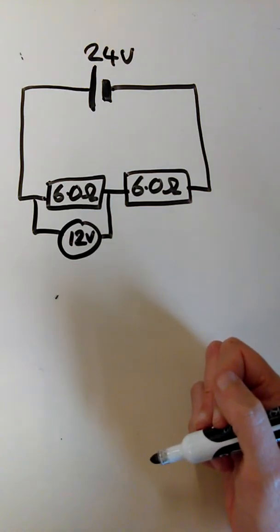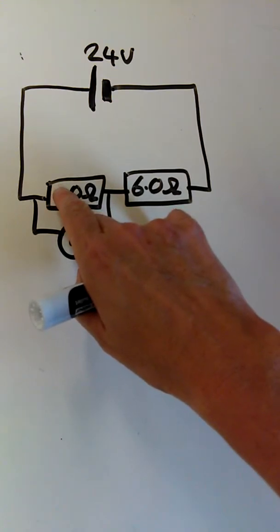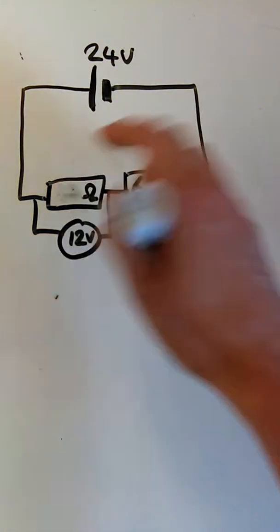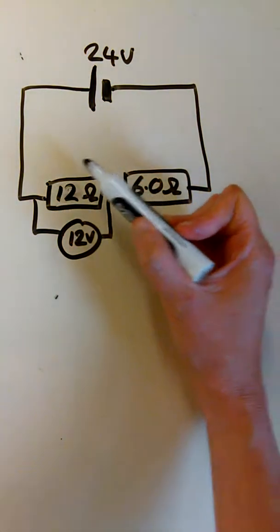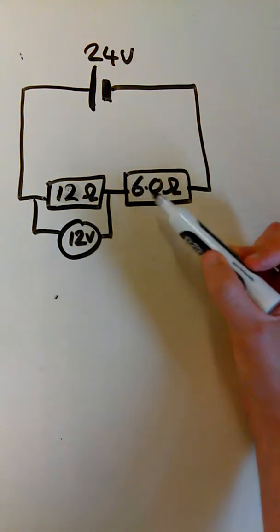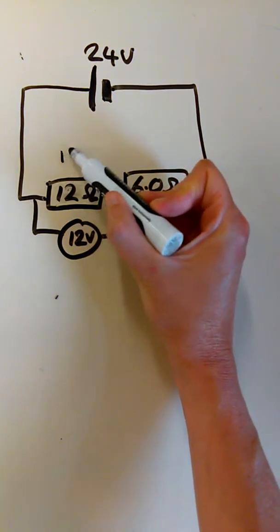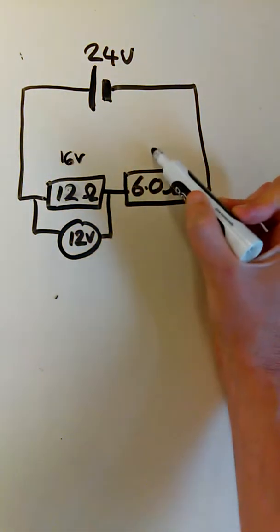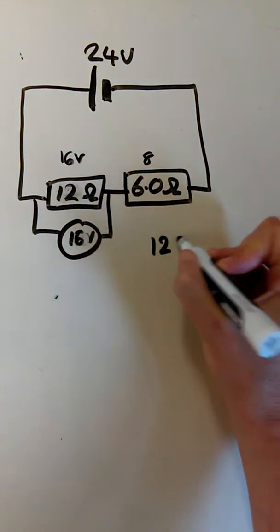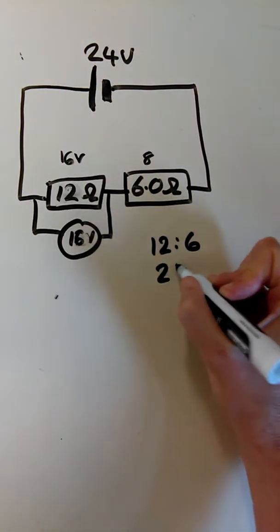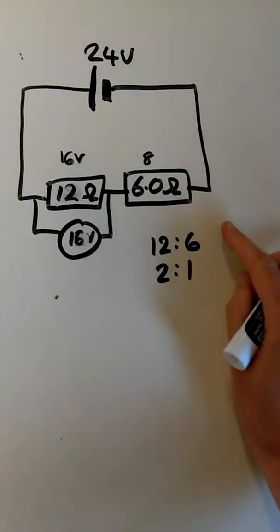volts over that one. Okay, what about if I change that from a 6 ohm resistor to a 12 ohm resistor? Well, what it does is it needs twice as much energy to go through that one as it does through that one. So 24 volts is an easy one to work out. That would have 16 volts going over it, and that one would have 8 volts going over it, because it's splitting in a ratio of 12 to 6. So that's splitting in a ratio of 2 to 1, isn't it? So I can work out, just looking at the numbers, what they would be.